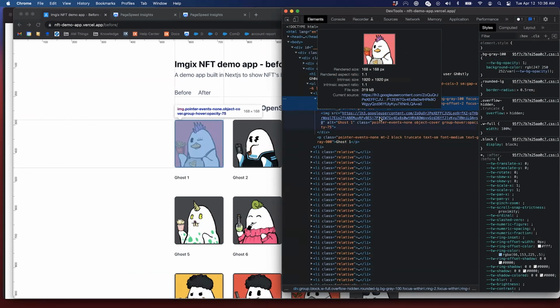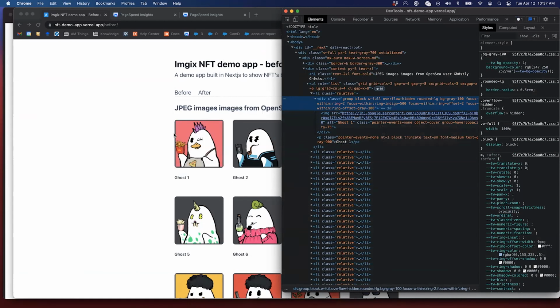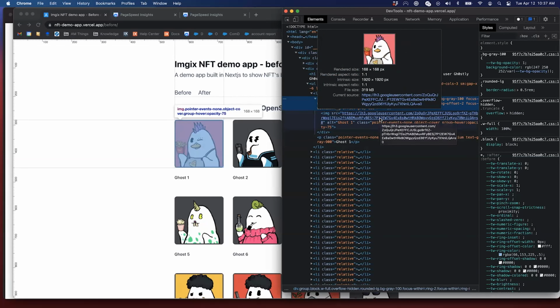If you look above where my mouse is pointed, you'll see that there's a couple of fields here. It says rendered size, file size, etc. So the rendered size is the size of the container that the browser loaded, right? So why is the intrinsic size, the actual image itself, so high? This is because we haven't done any type of optimization whatsoever so far. What it's actually doing is loading an image that's 1920 by 1920 into a space that really should be around 168 by 168. This is creating a lot of unnecessary bandwidth to be used.